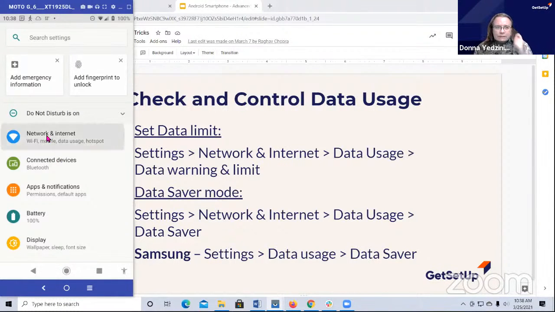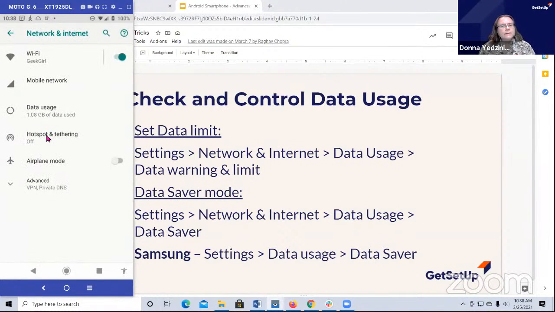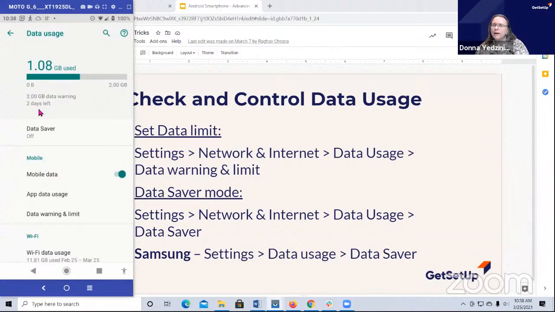All right. So once you go into your data usage section, you might see a graph, bar graph, or some type of thing that will tell you about your data usage. I've got 2 more days left, and I'm going to get billed. So you'll find things like that maybe on your phone. You'll see how much data you've used. And then you might see warning or limit, or both. I have both on my phone. I have data warning and limit. You might see something similar to that on your phone.